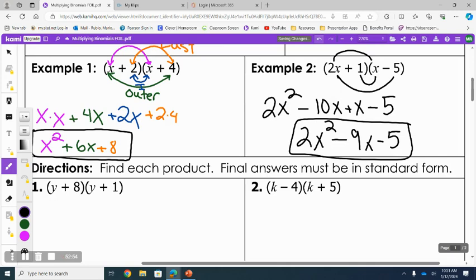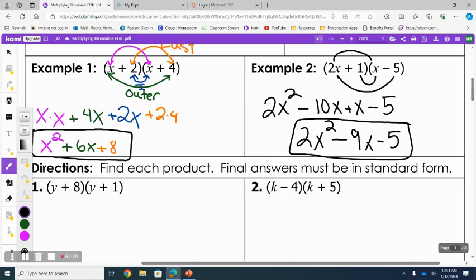So see, trinomial. An expression with 3 terms. 1, 2, 3. All the problems next week that we're going to focus on are going to look like this. Something with an x squared, something with an x, and then a number by itself. Okay? That's what she showed you in the video. That's what we learned in 8th grade. That's what you probably learned in Algebra 1.